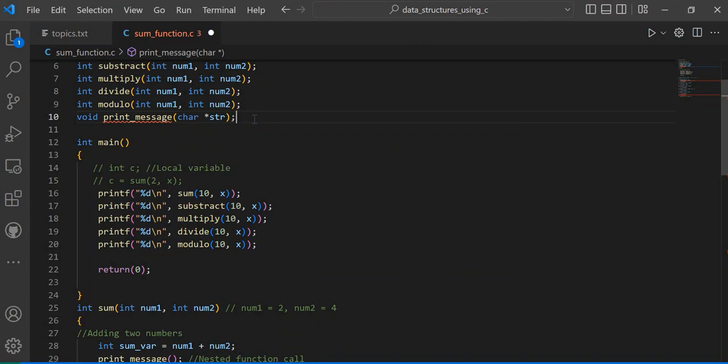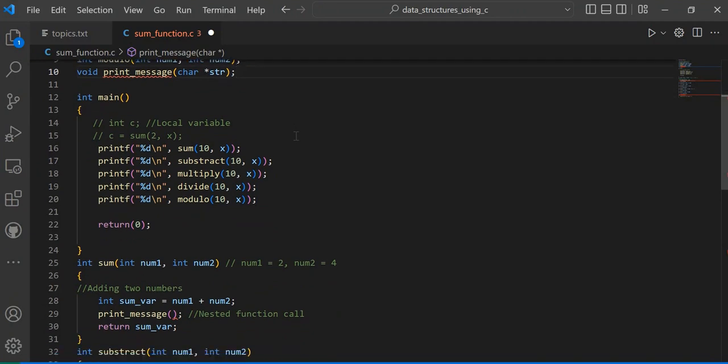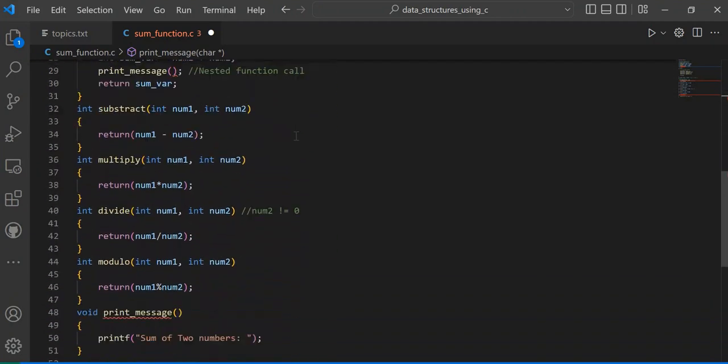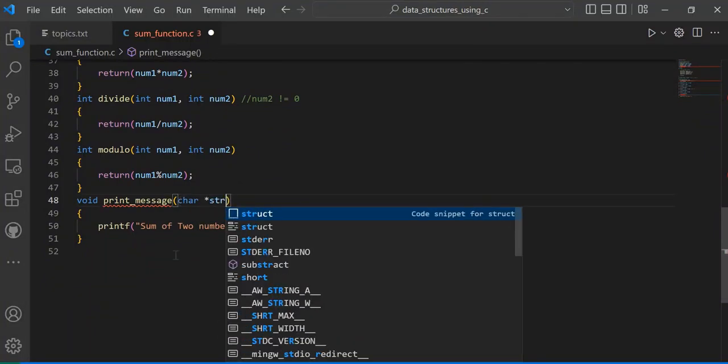What is a string in C? A string is an array of characters, and for using an array we are using pointers here. I'm showing you how pointers are used inside the function. Here I'm going to modify this function, char pointer str. Okay.